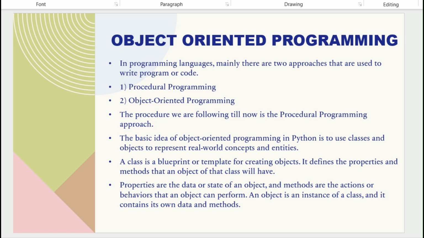Now, if I'm filling the form, suppose Sonu is filling a form, then I have become the object. If another person is filling the same form, then they are a different object. However, the things inside the form, for example, name, age, and all this information, will be the same for the other person. The values will be different, but these are the basic fields that are in both. To help you better understand these concepts, let's take an example.